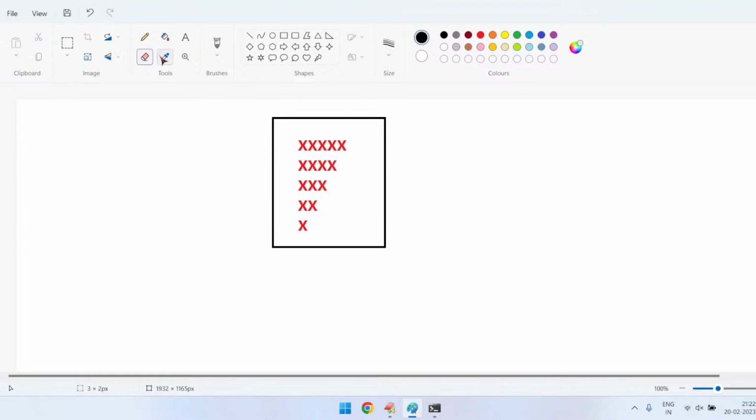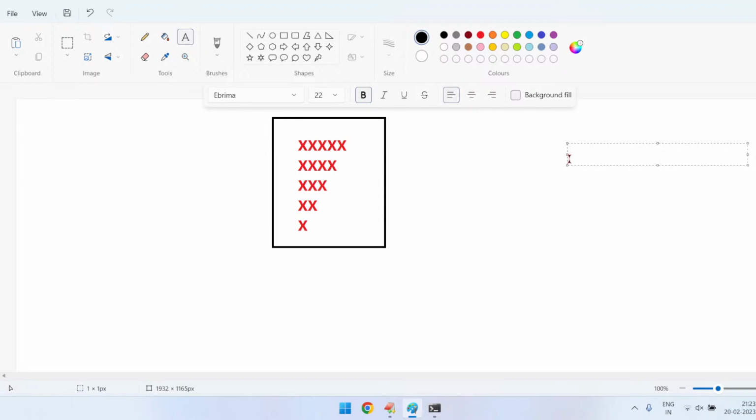Just try this. After that, we will try the equilateral triangle also. Don't worry. Equilateral triangle, diagonals, cross mark, pyramid. We can say pyramid or otherwise triangle. That pyramid pattern should be like this.